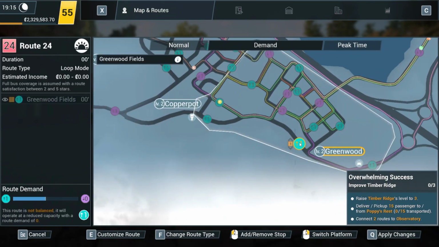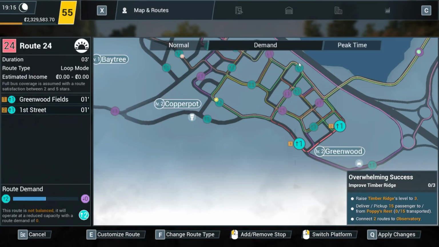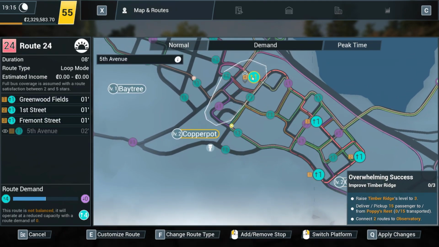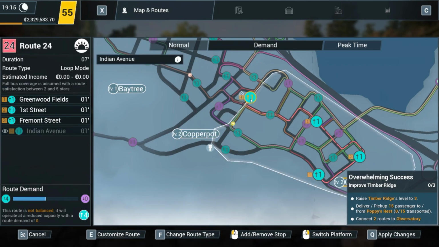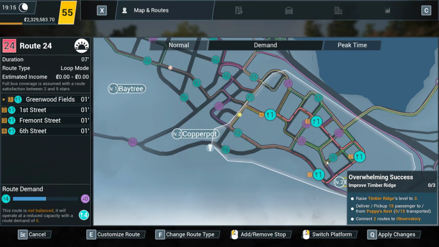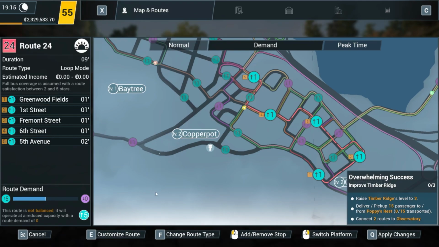So we're going to start our journey here in the Greenwood fields. We'll come on over to the first street, over to Tilton. Oh, okay, we cannot do Tilton. So we'll stop over here in Fremont Street. And then, I'm trying to think of, I don't know if that's in Copper Pot. I can't tell for sure. So we might just come here to Bay Tree, level that up so we can stop in Bay Tree. Right, okay, so 6th Street actually. Bay Tree, I was looking at the wrong thing. So 6th Street, and then we'll come over here to 5th Avenue. Okay, so there's our 5 there.